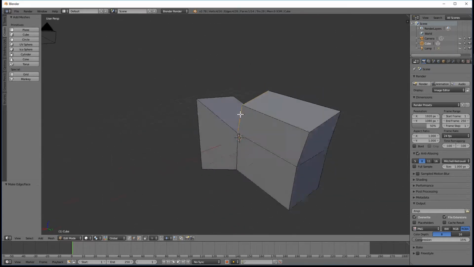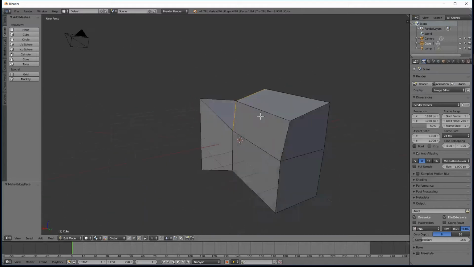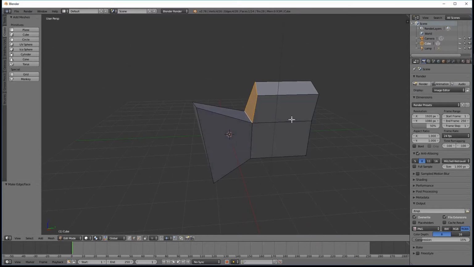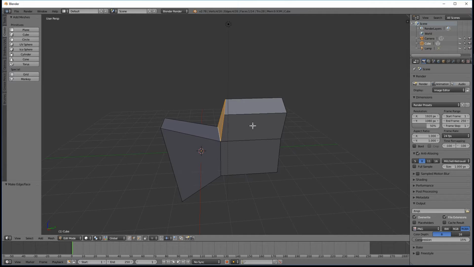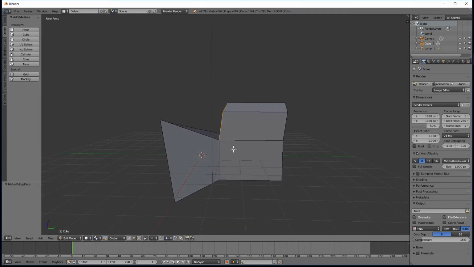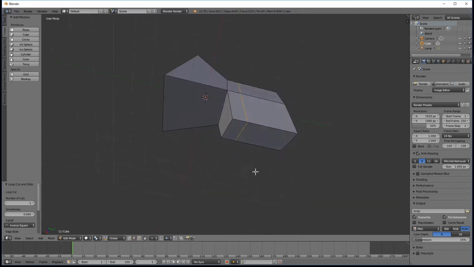And finally, the most important, well, I guess the second most important tool in box modeling is adding edge loops. And we do that by going Control R and hovering over an edge. You see we get this red line, and we'll left click, and it gives you kind of like control over where you want it. You just hit right click if you want it perfectly centered, or if you want to put it over here, you just left click where you want it.